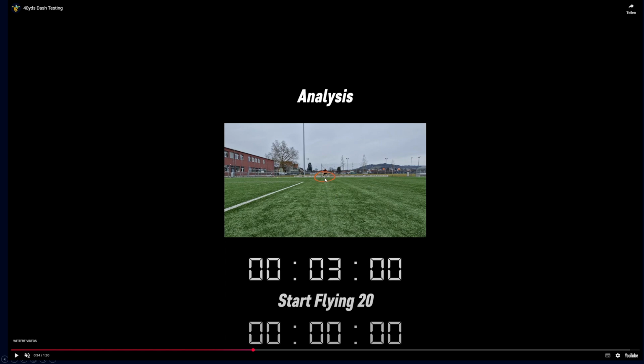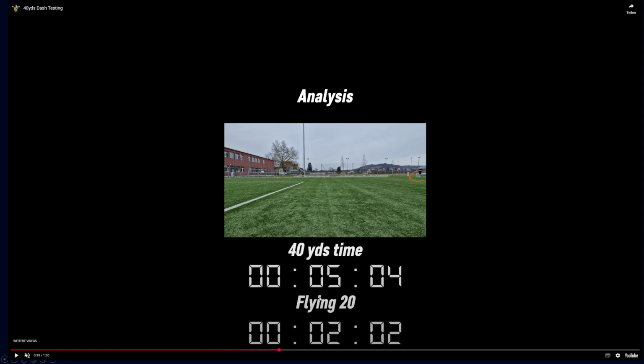Then we're timing from the 20 yards to the 40 yards, which is the so-called flying 20, which tells us about the top speed. And if you want to have acceleration, transition and top speed combined, we have the whole 40-yard dash time.